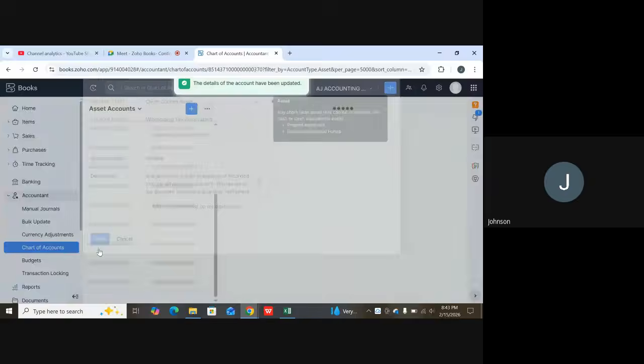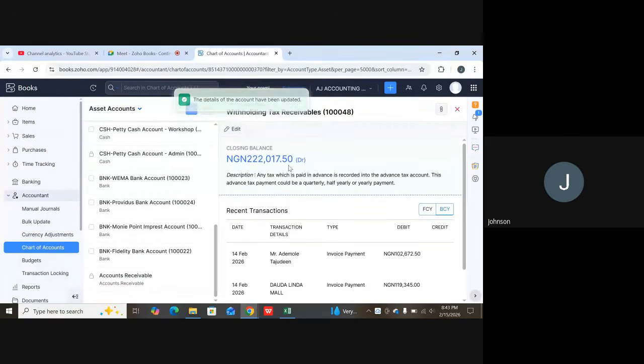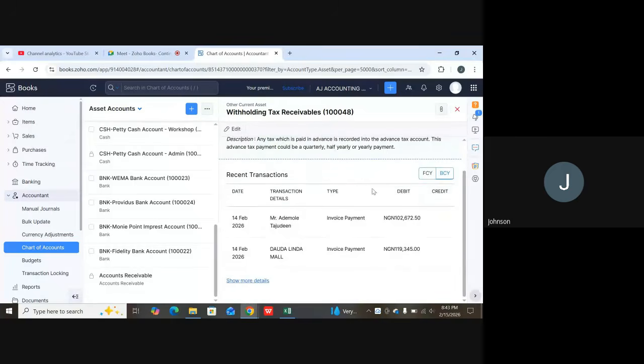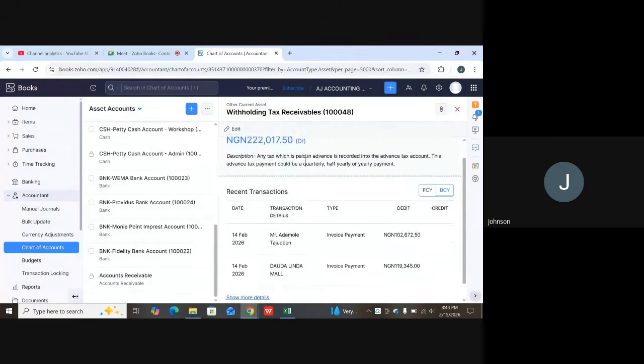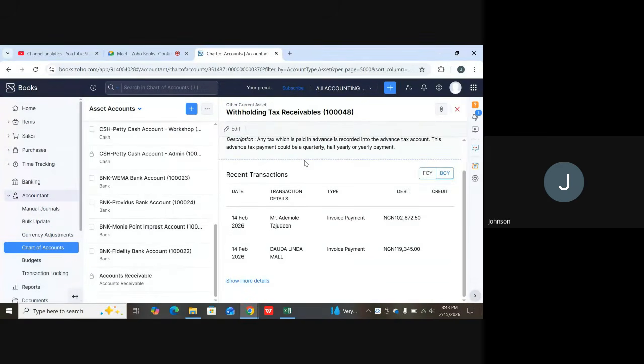So automatically, when you go to your reports now, you're going to see that 222,000 has been withheld. Part of our money that has been withheld, this is the amount. You can easily see that. So it is our asset.